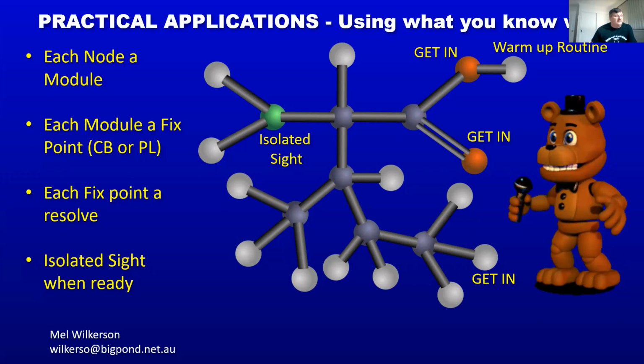The beauty of this type of system, and the same thing with the Mike's activator system, the rubber banding systems or CRAMs, is that there are little techniques that get you to points that you know. If you look at this in a very simple format, if we're just using corner box or partner line modules, every module, when you finish it, is at what I call a fixed point. A fixed point is a corner box or a partner line or wherever you can call an Allemande left or a circle left. Essentially, at every node, your square is resolved, so you're never too far away from a resolution.